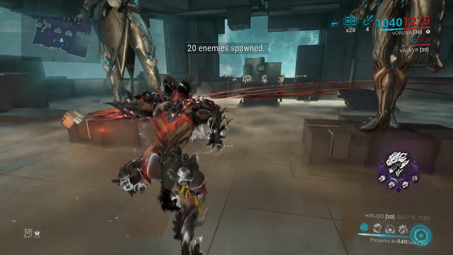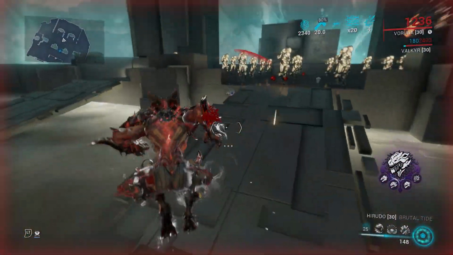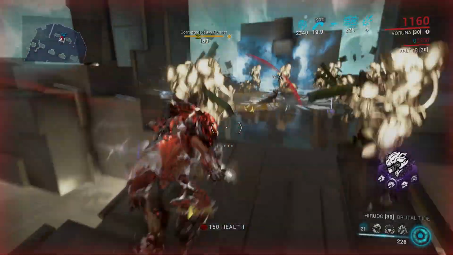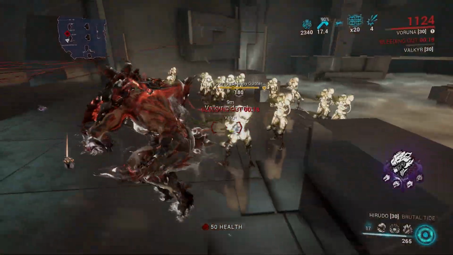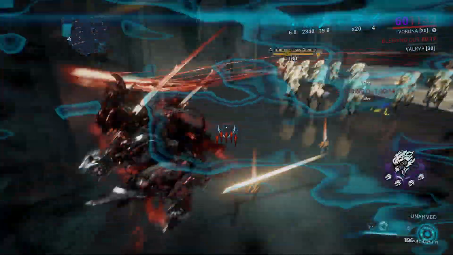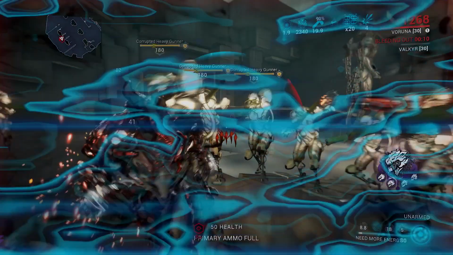Alright, 20 heavy corrupted heavy units. Let's put them on. We want to activate our Parasitic Armor. Boom, we have 2300 extra armor. And you can see they are hitting me up here. I'm just jumping, that's fine. My cat's dead, no biggie. Let's equip this. Let's equip that. And let's go ahead and start just spamming everything as much as we can.